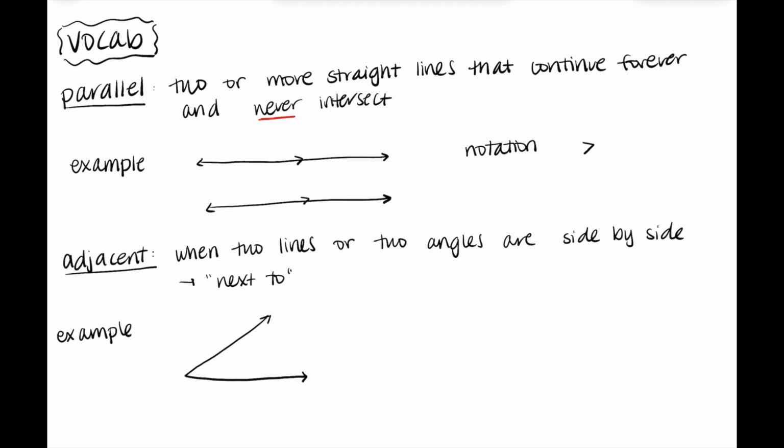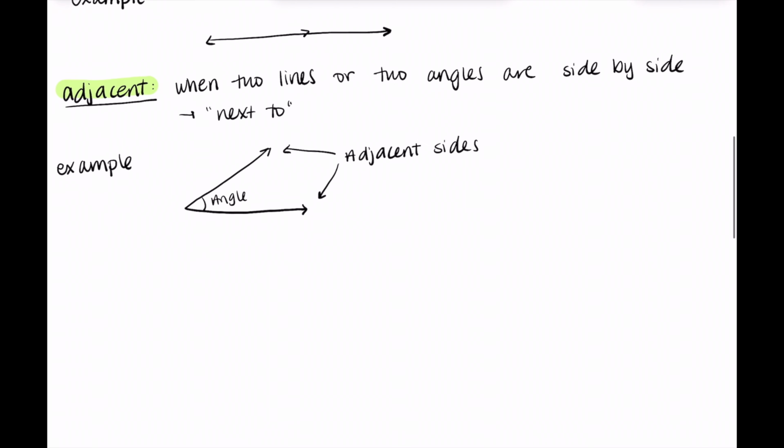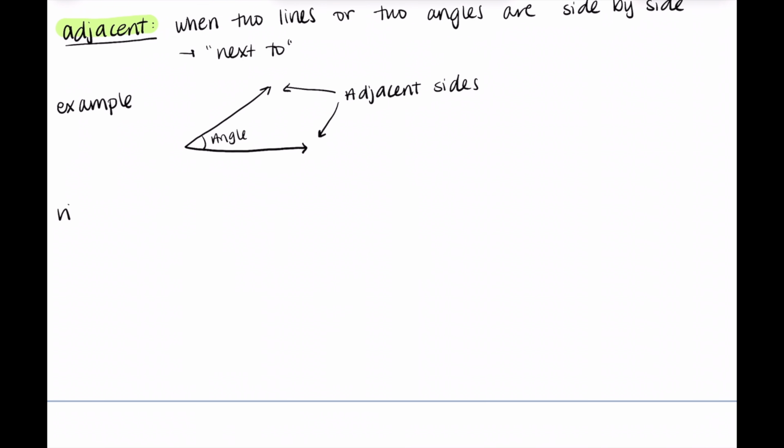Here we have two lines. They are next to each other, right? With this little angle in between. And those two lines, we would classify them as adjacent, right? Because they are next to each other. There's no other line, nothing else going on. So they would be adjacent. And there isn't any type of notation for us to know here. So parallel and adjacent are our first two vocab words. Go ahead and copy those down before we move on to our next vocab word.